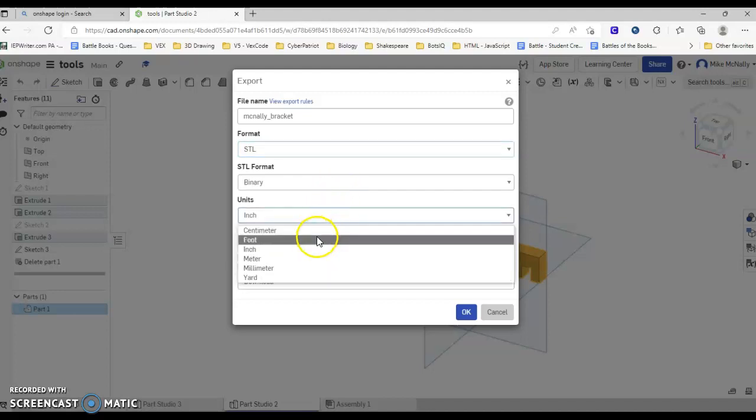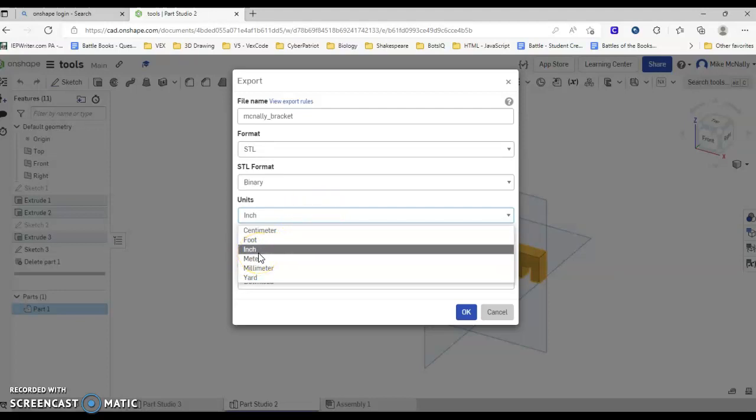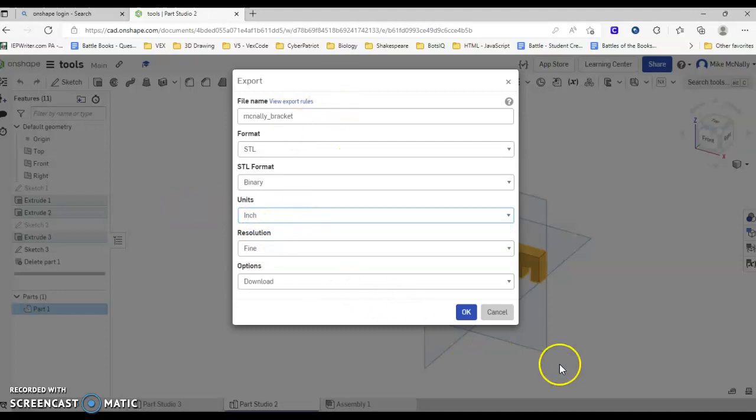Units. For now, you can leave it at its default, whatever it is, inches, but over time, if you have an item that you need to be exactly the size that you made it, then it will be important that whatever dimensions you've been using in Onshape, if you were using inches, then we put inches here.